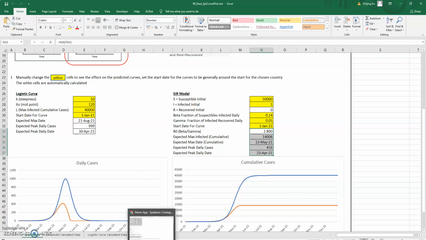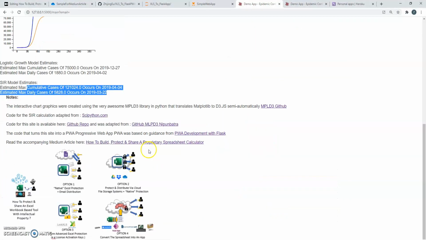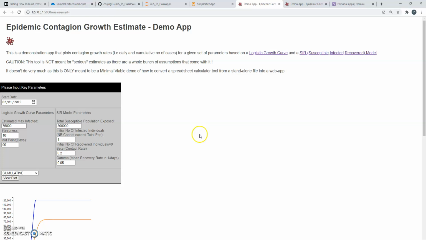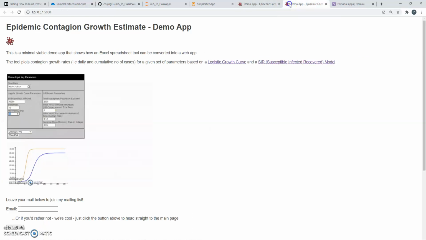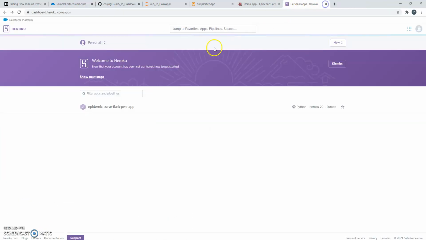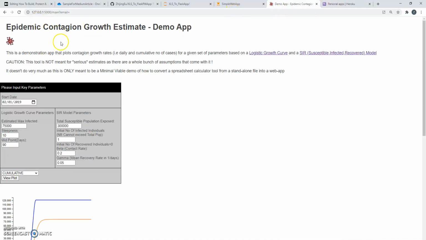So as an added bonus as well, this site is a progressive web app, and what that means is that if someone were to view it on a mobile phone, you have the option of adding it as an app to your home screen. So the button doesn't appear here because I think I've done that and somehow it forgets.